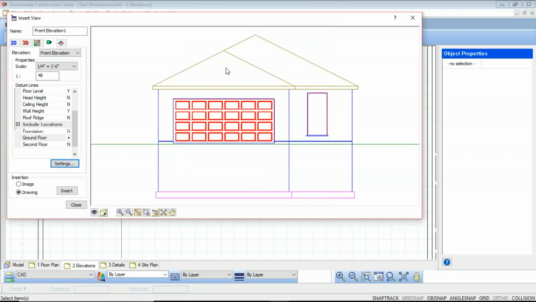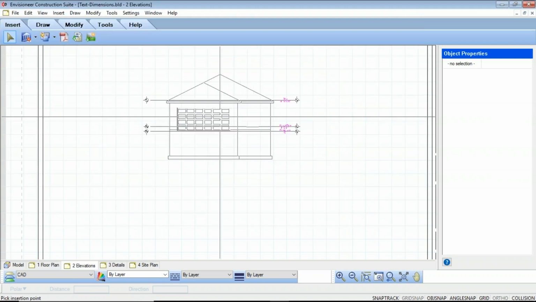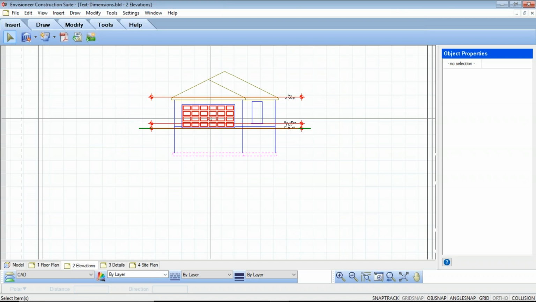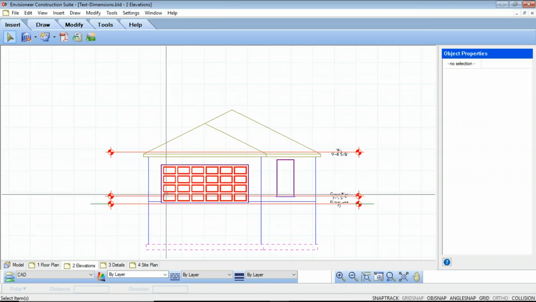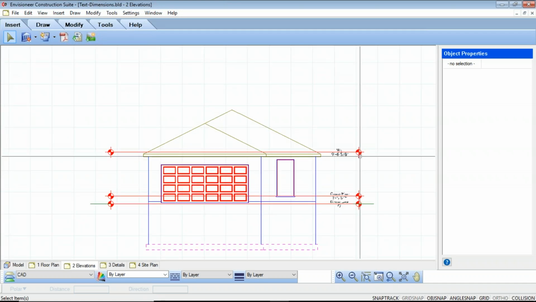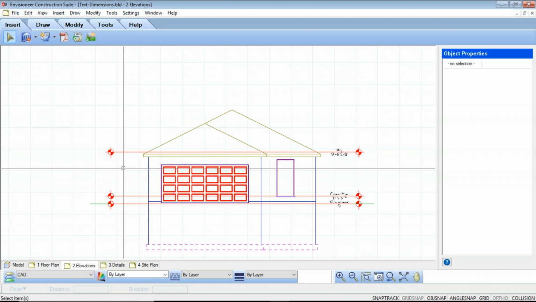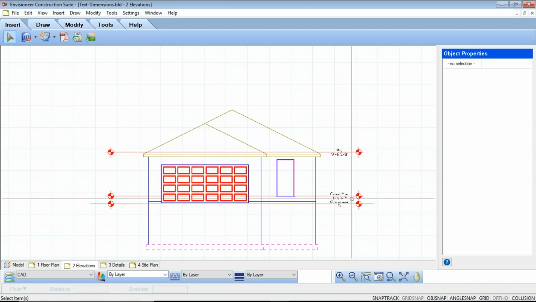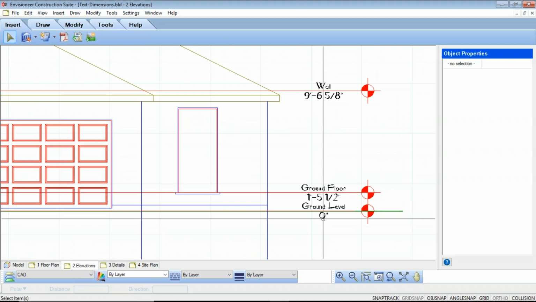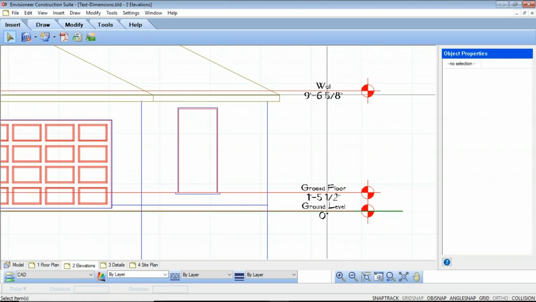So when I say OK, and I say insert, attached to my cursor is that elevation with our datum lines. So again, with those settings, that's my datum marker on both sides. I have that 5-foot extension off of the one side, and I have my measurement and my name centered along the datum line itself.